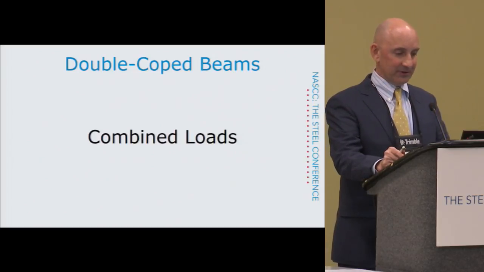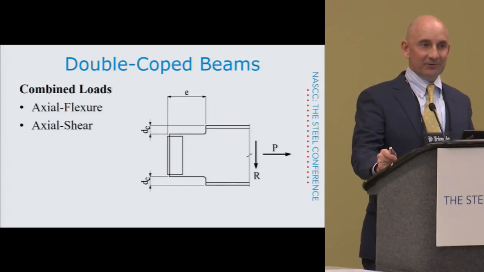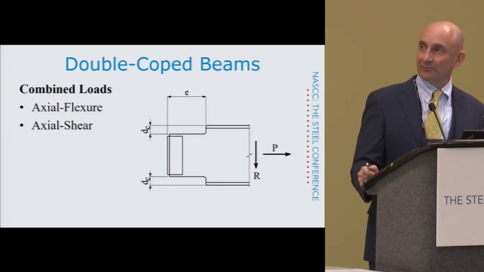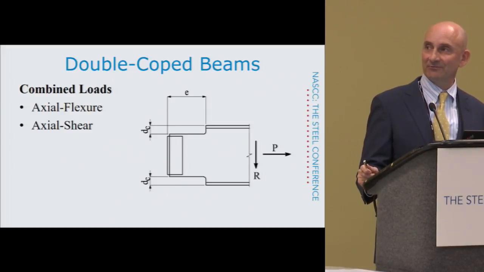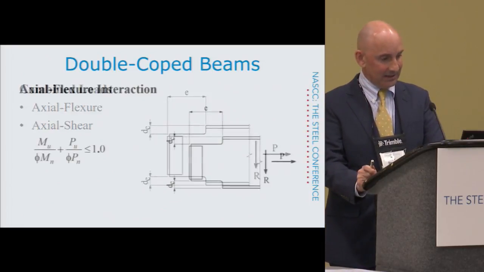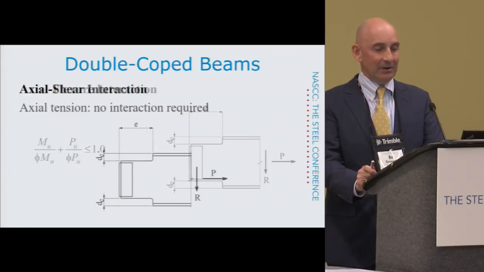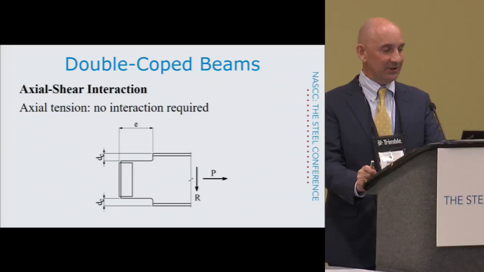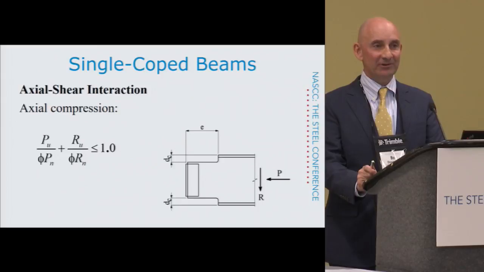Okay, finally, we're going to do the combined loads on this, and it's identical to what we did for top cope. For the double cope, I noticed kind of the same things when I was looking at these tests, where it was broken down into the short copes and the long copes, where you get the two different types of interaction, axial flexure and axial shear. And there's your straight line interaction. It's the same as what we had up there for single copes. For tension, there's no need to interact axial and shear. And for compression, axial and shear get the same treatment as for single copes, which means straight line interaction.